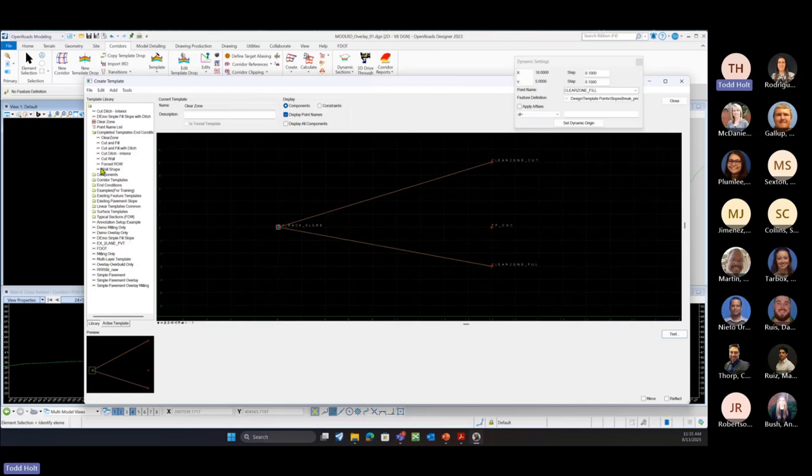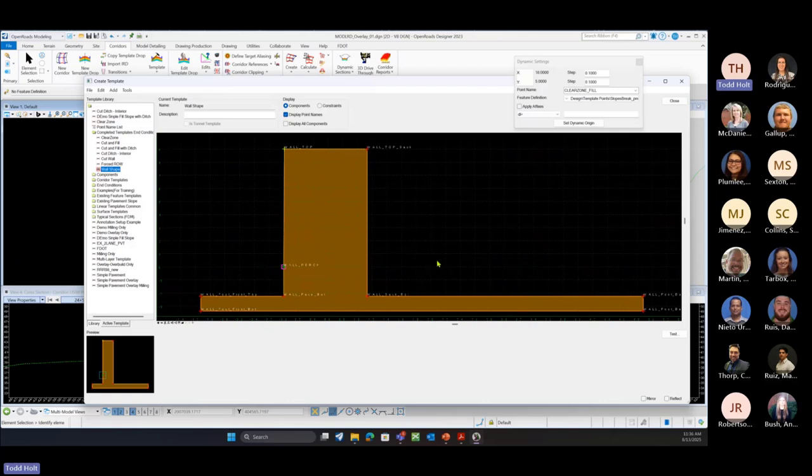So if you guys don't have the ITL file that you got from Brian, what we're going to do is within the completed templates, and I can't remember if I sent this before or after I did the end conditions, but you have probably completed templates. Within that folder, we're going to have a wall template that we're going to drag and drop into. So this is just a wall template that we're going to build or place. This is already made for us.